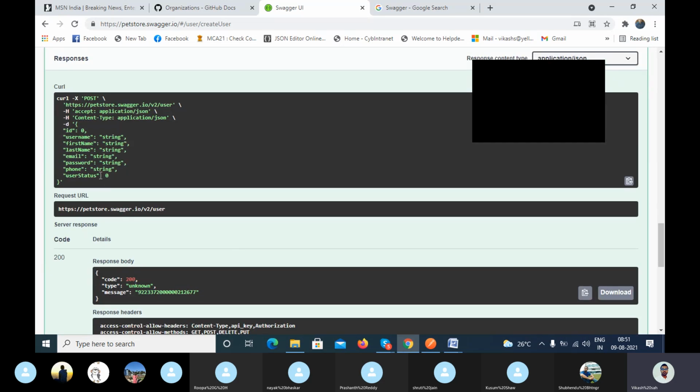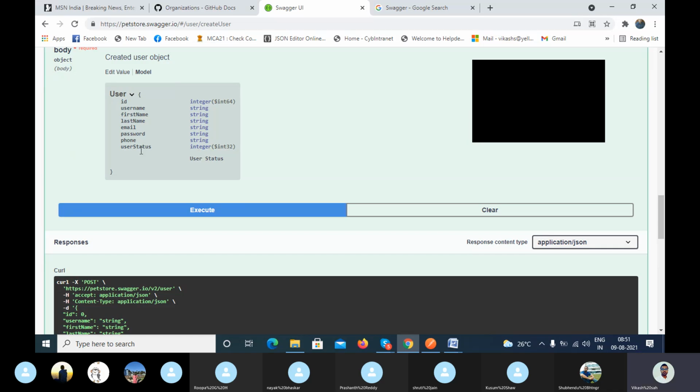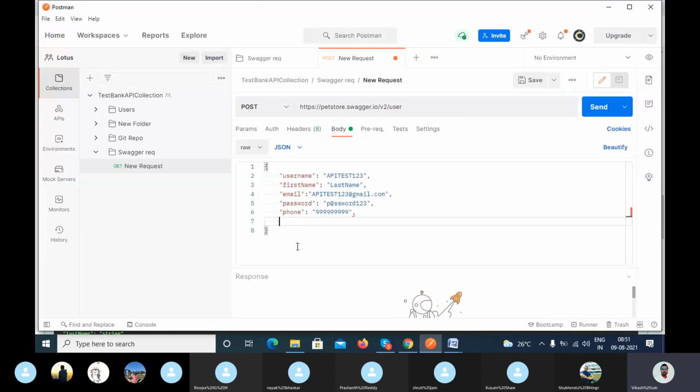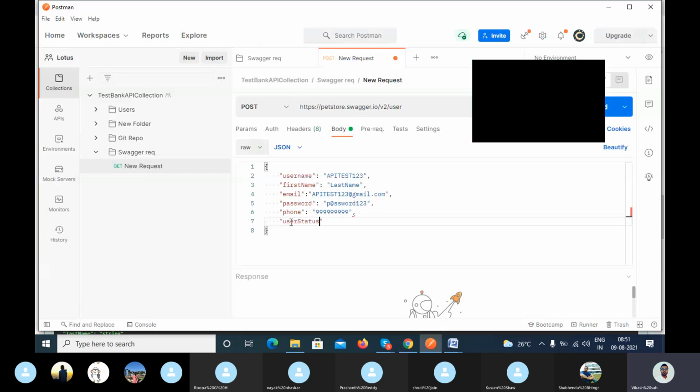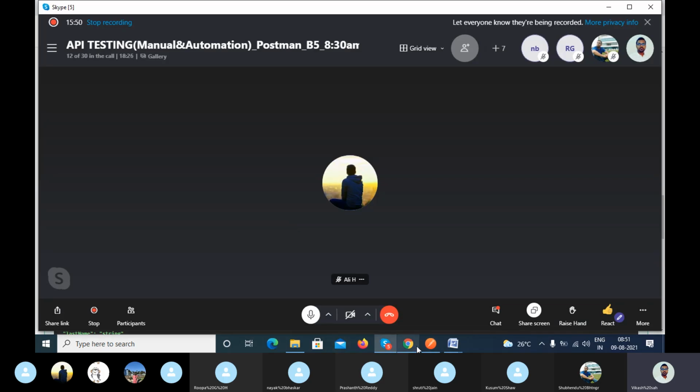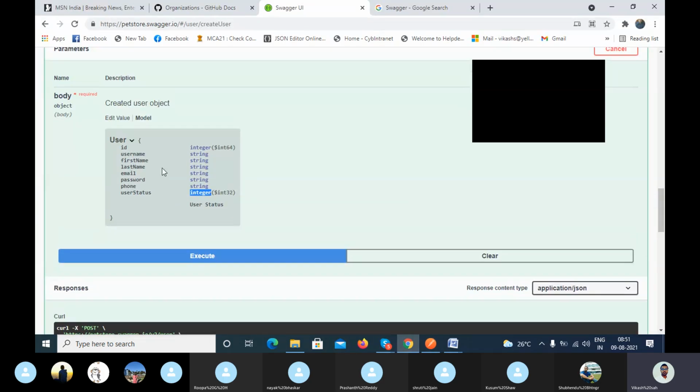Either 0 or 1. User status is one property where you have to pass the integer value. You can see it here. So I will go here and pass user status as something like 1. Now, is anything pending?